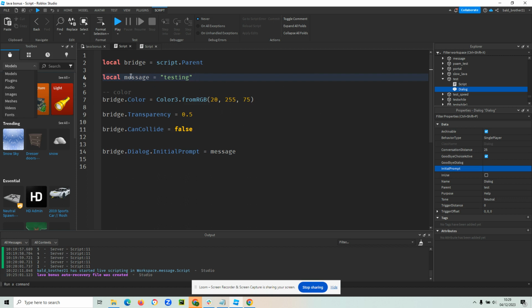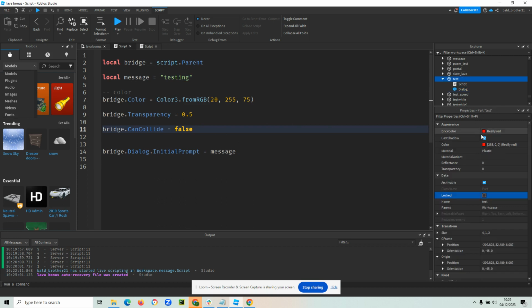It's a lot easier if you just leave this at the top, create variables telling us what it's doing, and then use those variables in the actual code itself. Okay. Now, there's one other thing that I want to show you, and I forgot to show you this in the last class. Inside the properties here, and this is just a bonus thing. Let's say, for example, you wanted to change the material. So you wanted to change it from plastic to something else. How would you do that?